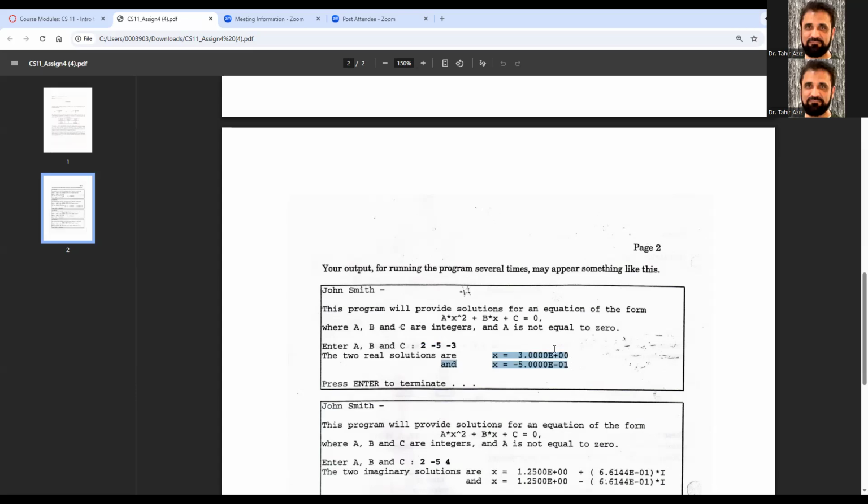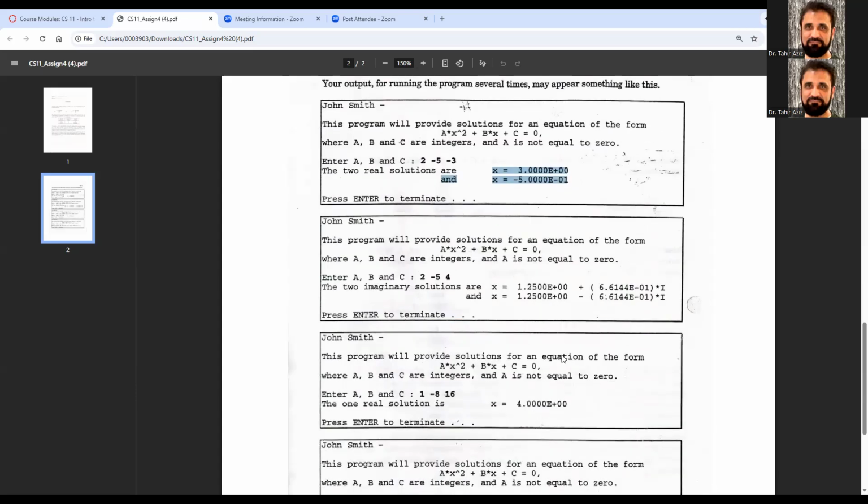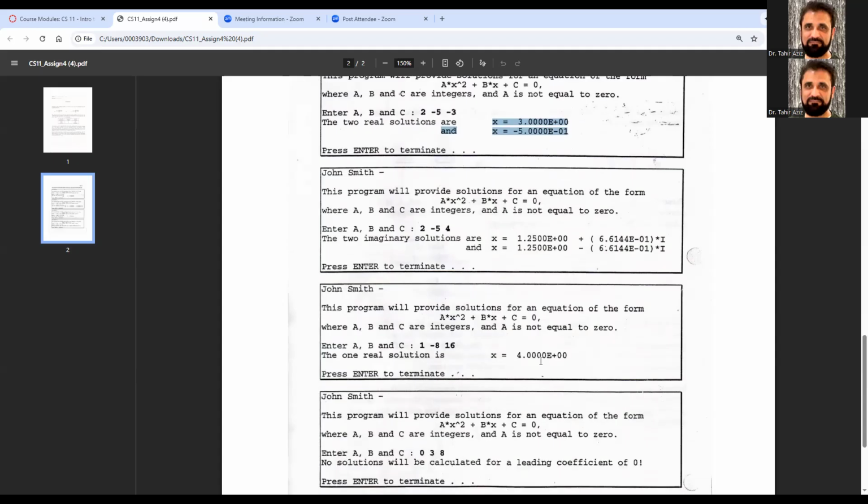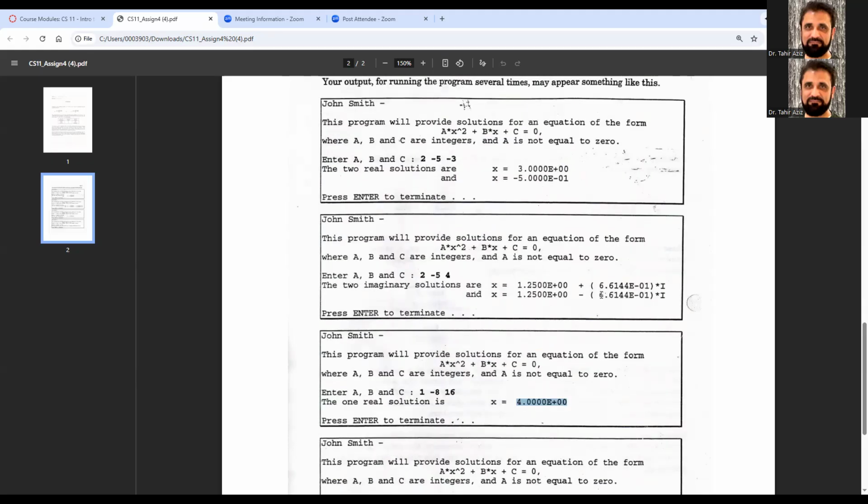These are displayed in scientific notation. If the value of the discriminant inside the square root is 0, then you'll get exactly one real solution for both of those equations. If the value is negative, then you will get two solutions, and because there's a negative value inside the square root, you indicate it by i or iota.